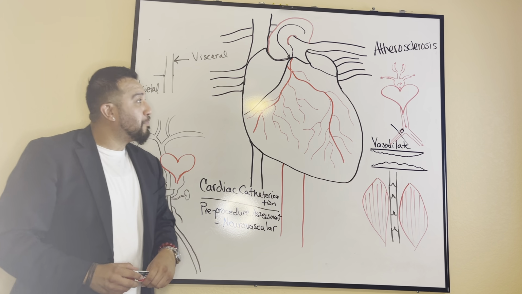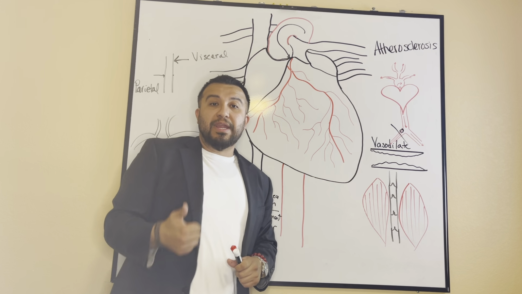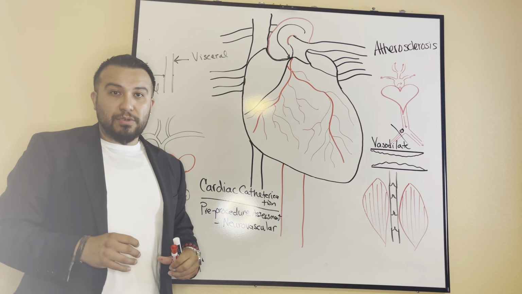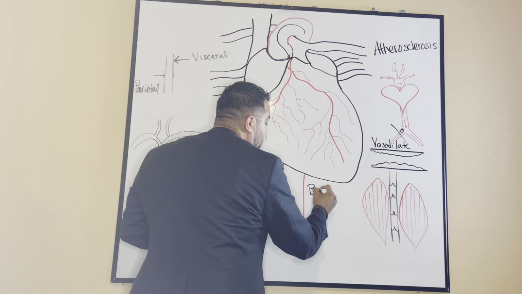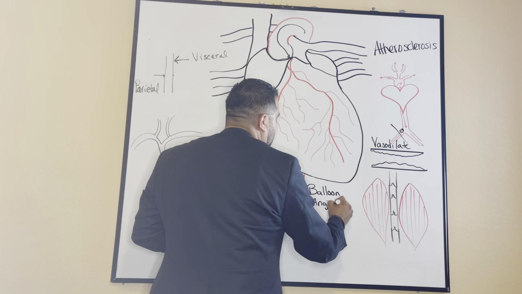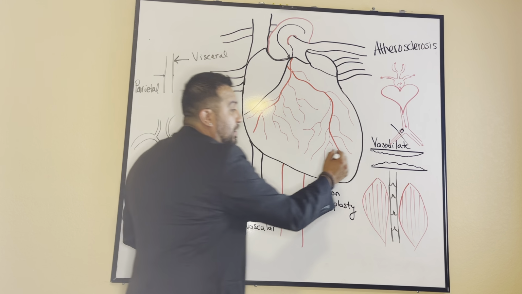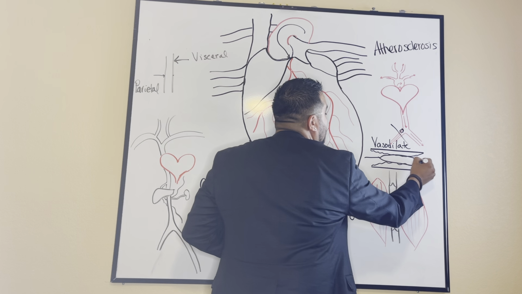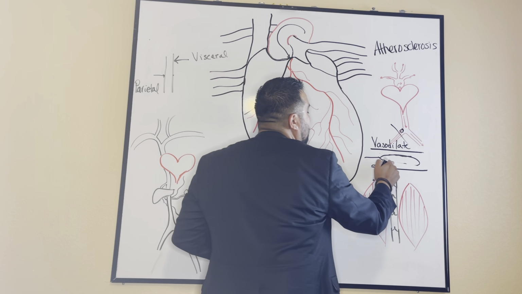The procedure will go and will be carried out. The doctor will make their decision as to whether they're going to do coronary angioplasty or not. What that means is that we can fix the issue of atherosclerosis within the coronary arteries. We could do something called balloon angioplasty. And we can do balloon angioplasty in the way that the catheter goes in, has a balloon attached to it, it inflates and it pushes all of that plaque against the arterial wall.